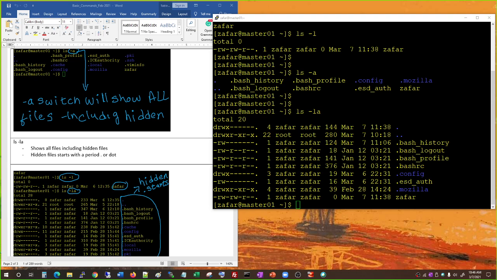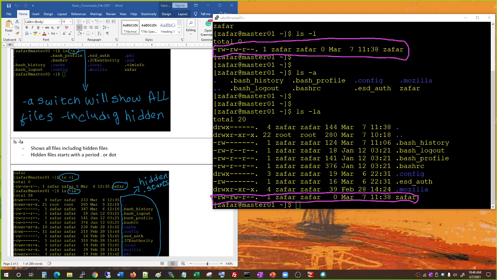Thank you. So now if you see this part here, this is exactly the same part over here. Okay, since we added -al to it, it's going to bring up all other files which are in there, which are hidden.